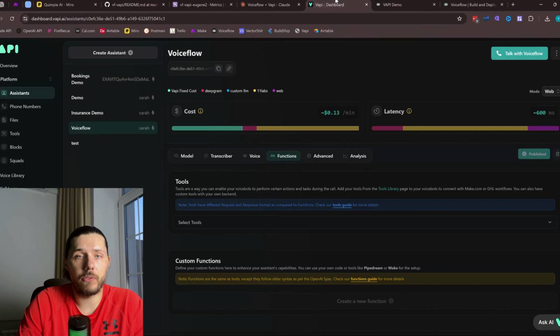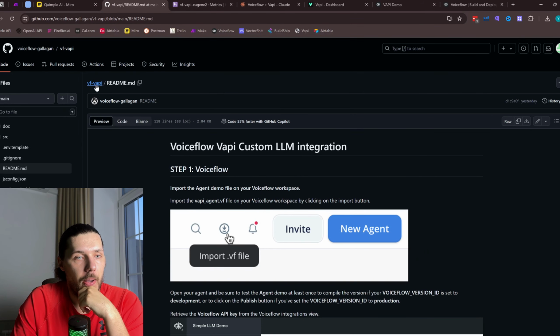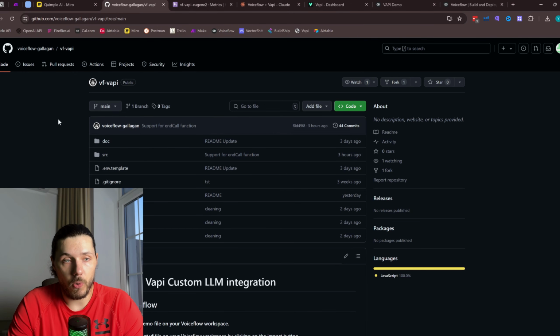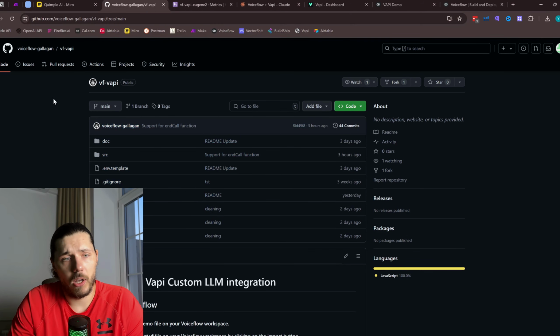And yeah, so the question is, how do you actually get this custom LLM? A few things. First, Voiceflow did provide a guide in their GitHub repo. Honestly, I never used GitHub in my life. Well, I did, obviously, but I'm not an active user since I'm not a coder. So I was able to figure this out, but bear with me. If you're a developer, you have this info. I will have this link in my resource hub, or you can just Google it and find it.